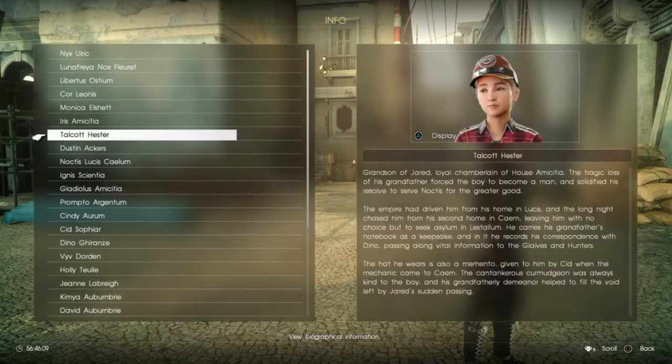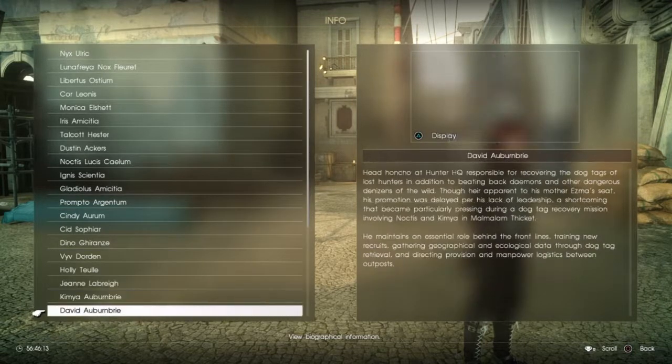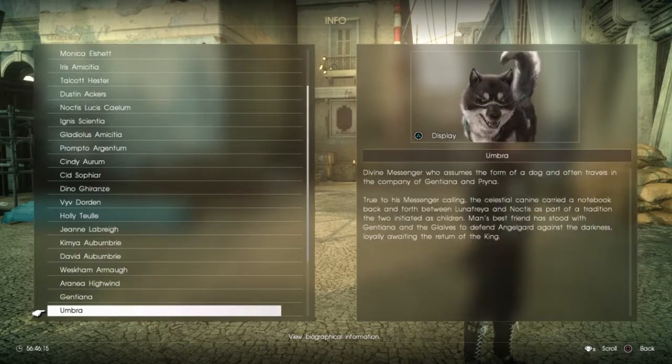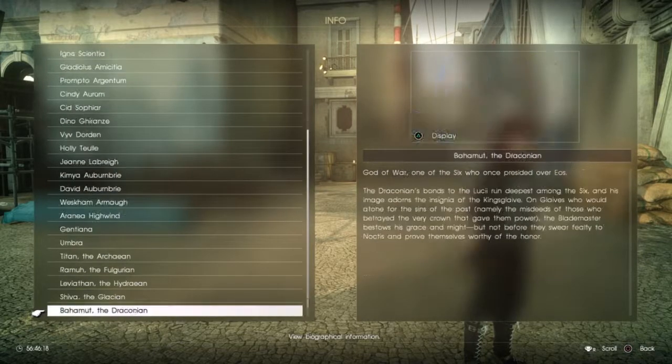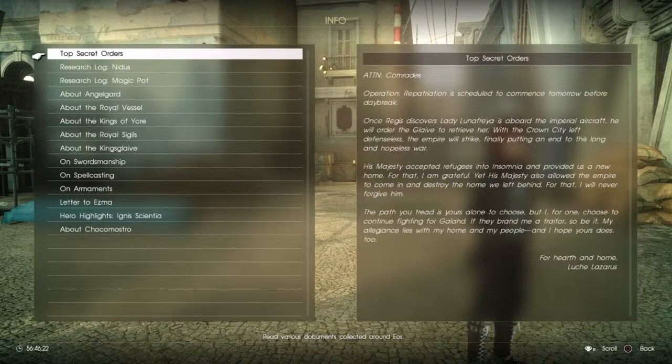But along the way, you can also check all these things to read up on every single character, including Nix Ulrich, the main character from the Kingsglaive film, to help give you the most caught up time if you never watched the film. Which is very helpful for that sort of stuff, so my throat's still a little bit rough.